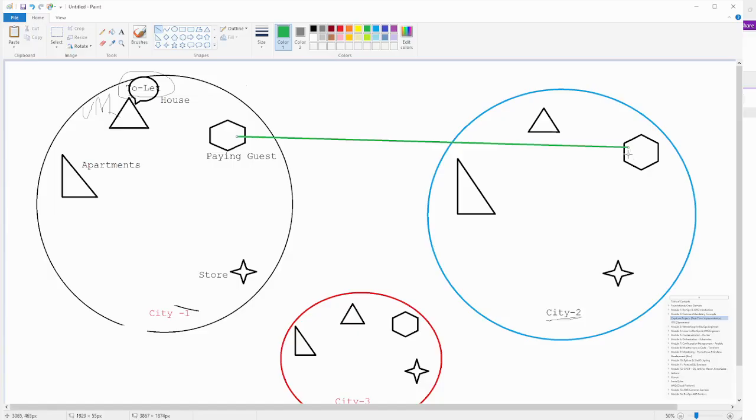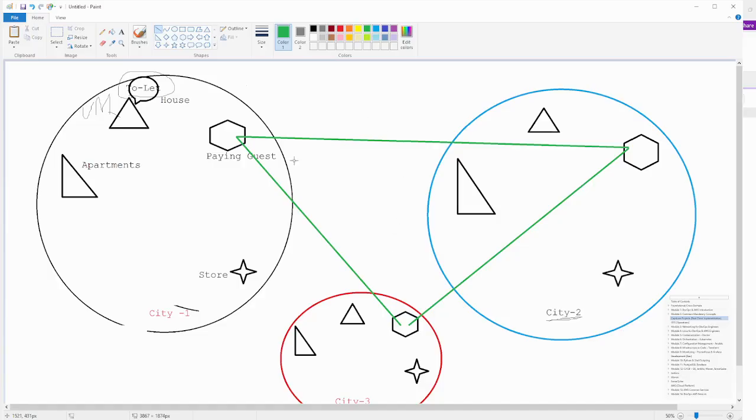So that is what Kubernetes is doing. They are paying guests and they are able to talk to each other, and whenever they want to move out, they just move out. They don't care how that premises is or what they are doing.